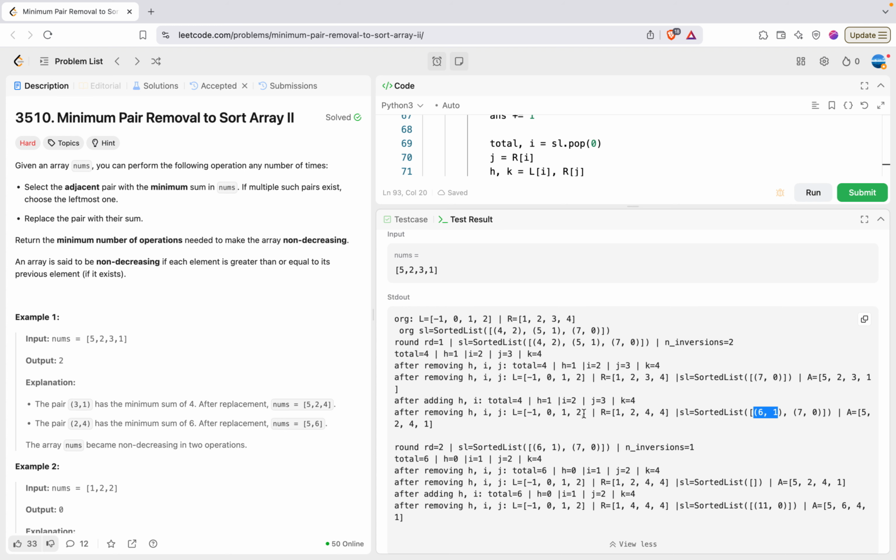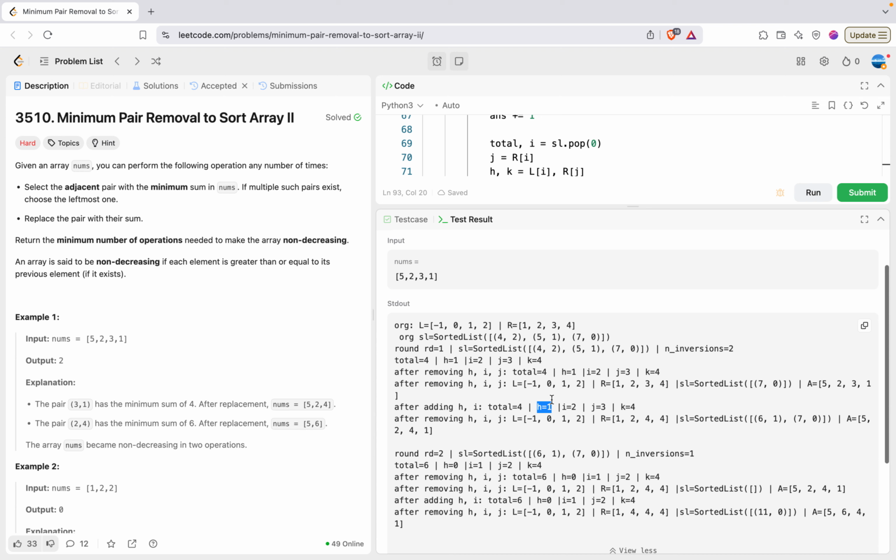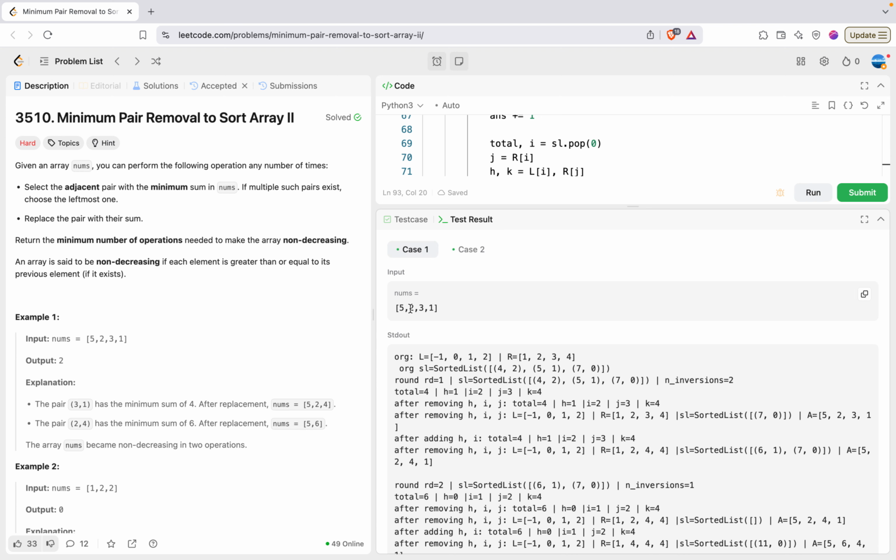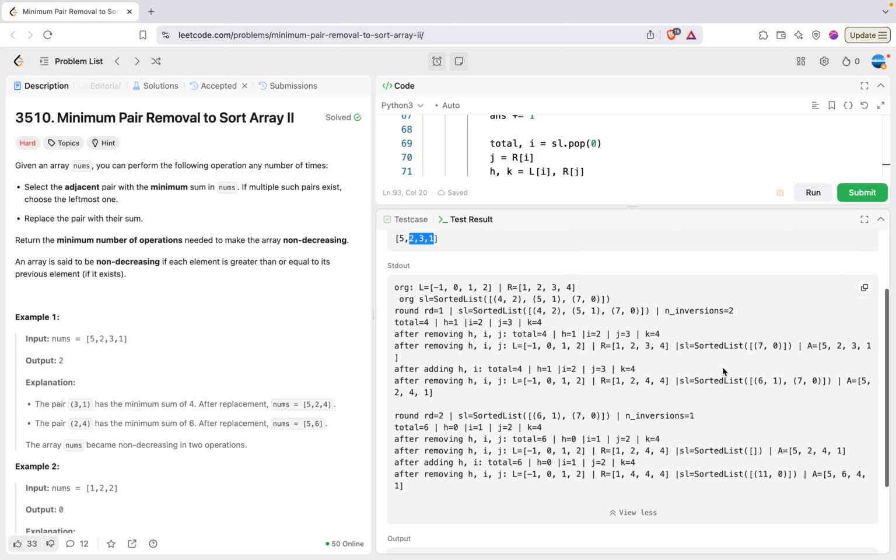Because you add H is 1. 1 corresponds to this 2 plus the next, which is already changed to be 4. So 2 plus 4 is 6. 6 at index 1. So you get this guy, right? You get a 7 5. You see this A is 5 2 4 1, but I don't care about this 1 anymore.